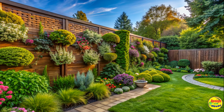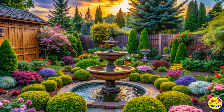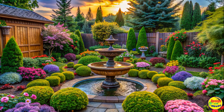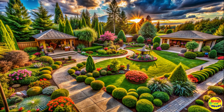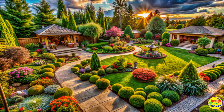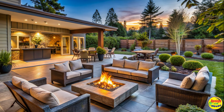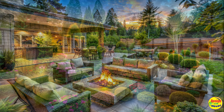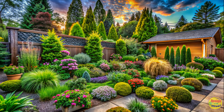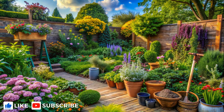Achieving a stunning backyard makeover with simple landscaping tips is within your reach. By carefully planning your outdoor renovation, embracing the concept of outdoor living, incorporating eye-catching decor, and seeking gardening inspiration, you can transform your backyard into a personal oasis that will impress both family and friends. Embrace the beauty of nature and let your backyard be the canvas for your creativity. Start today and watch as your once ordinary outdoor space becomes the envy of the neighborhood.